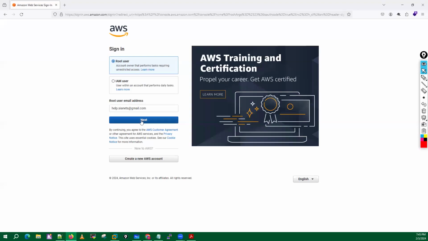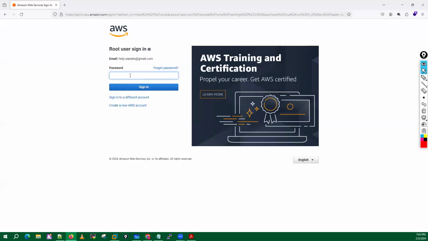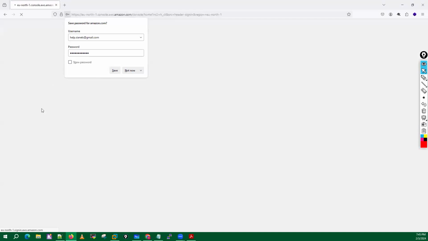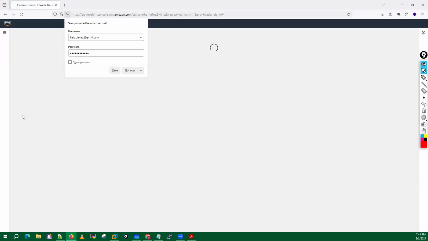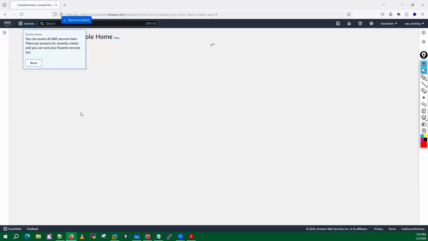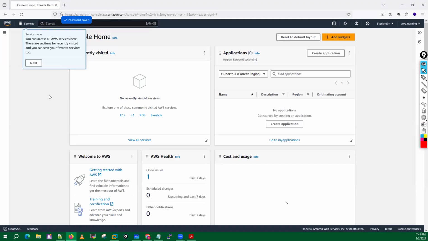This was my email ID which I have used. I'm logging in as a root user. Later on, we will see how we can create the IAM account and all. Password is, put the password here. Let me save my password. And here we go. My account is created, guys.